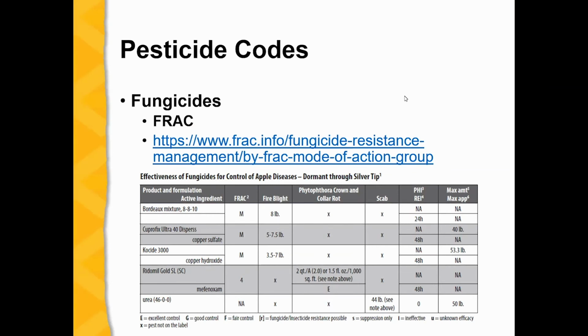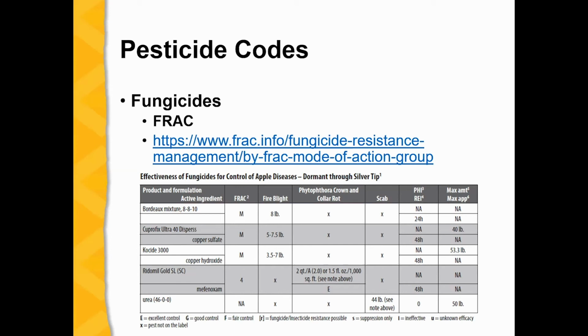Thank you, Juan. We're going to talk about what we call pesticide codes. And as Juan mentioned, all pesticides have what's called a mode of action. So for fungicides, that's called a FRAC code. And this applies to fruits and vegetables both. We have a list of those codes in those books that gives you advice on what code they are. So it's easy at a glance to tell which ones are in different chemical classes, which helps prevent resistance, so those pests are still susceptible.